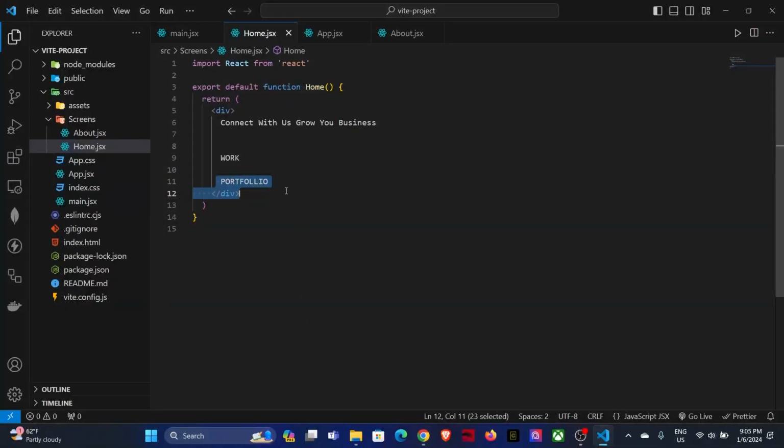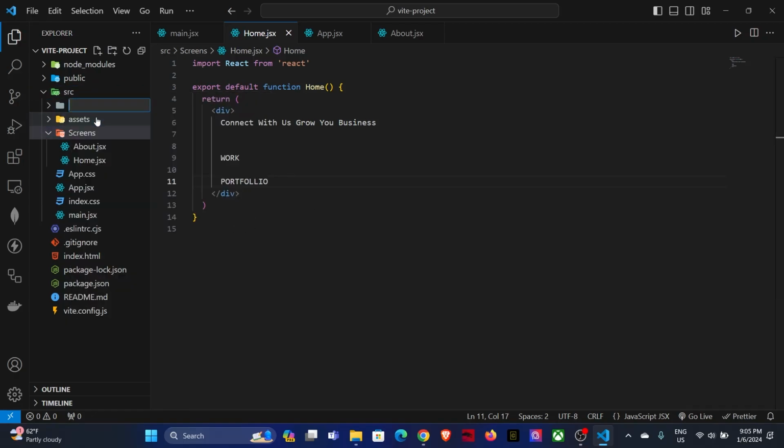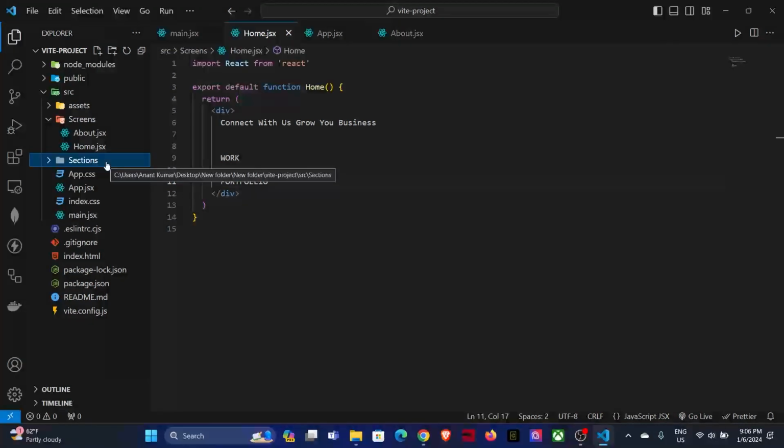Here in the screens, we have declared two files, about and home. Work and portfolio are not a home, these are sections in the website. So we'll make a new folder called sections, or you can make a folder of components. I am making sections, that makes more sense to me.